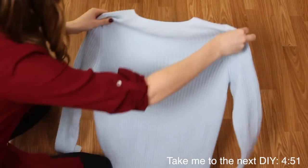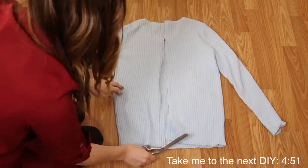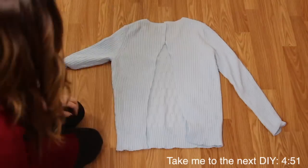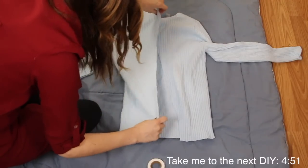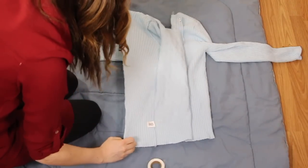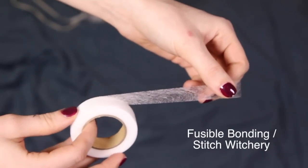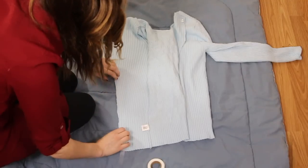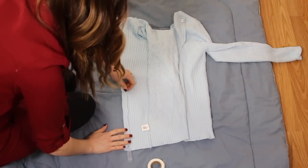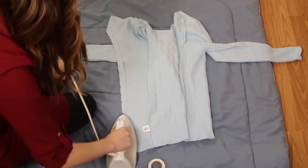You're going to start by taking a pair of sharp scissors and cut straight up the back of the sweater. Now, because I want it to be a little bit more open as it goes down towards the bottom, I'm going to cut a little extra off to make a triangle type of shape. Next, I'm going to use something called fusible bonding web, also sometimes called stitch witchery. If you've never used this before, it kind of looks like fabric tape, but when it gets hot, it turns into a fabric adhesive. So I'm going to fold the raw sides of the sweater inward and then iron the fusible bonding into place. This is going to prevent my edges from fraying.